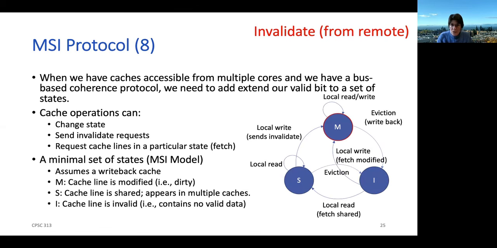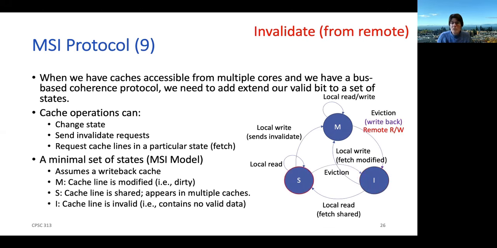Well, it turns out that what I must do is evict it. And so just like before, when I did a write back with an eviction, I'm also going to do a write back and eviction when I see any kind of remote read or write request. The first case, I evicted it because my cache was full and I needed to reuse the cache line. In this case, maybe my cache isn't full and I don't need the cache line, but I just saw a message indicating that some other core is about to read or write this data. And before they do that, I better get my writes out there so they see them, and I also better remove it from my cache.